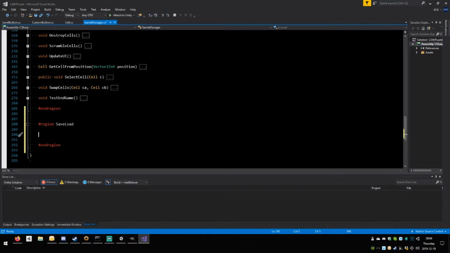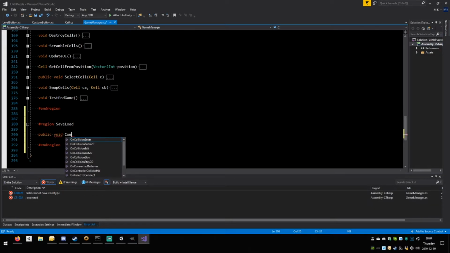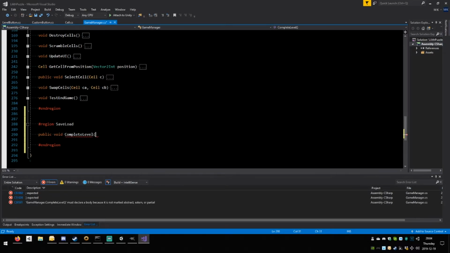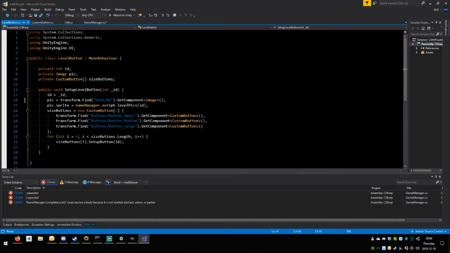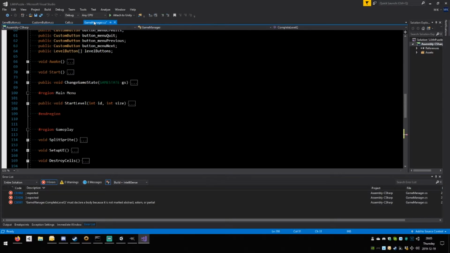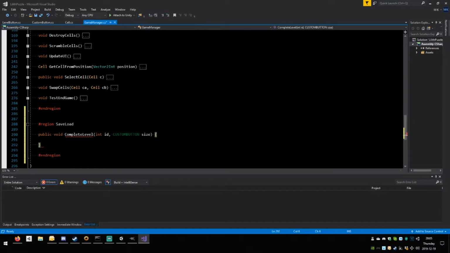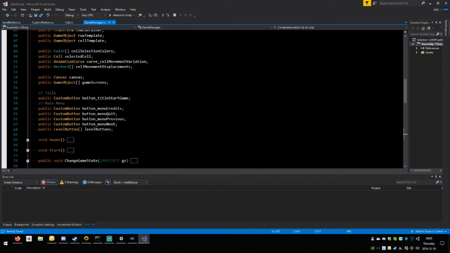Yeah, okay, so what you want now is public void complete level. Capital C, complete level. Open round. And it's going to request a few things, so we would need a custom button, I think. So copy this. And we also need an int ID. So int ID, comma, paste, and space size. Actually, I don't remember, but I think we used an int for the size too, so let's go with that. Save. So we have an int ID and an int size. It needs to know which level we want to complete, right?